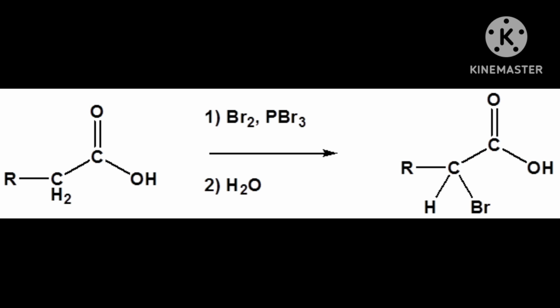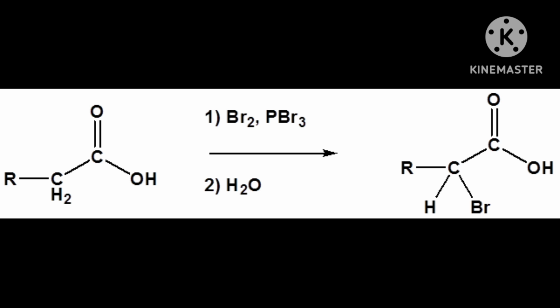This question is asked. Again, I am repeating the whole thing. Aromatic carboxylic acids undergo electrophilic substitution, electrophilic meaning E plus. Aromatic carboxylic acids undergo electrophilic substitution reaction, in which the carboxylic group acts as a deactivating and meta-directing group. Means the electrophile, that is the E plus, will come to the meta position.